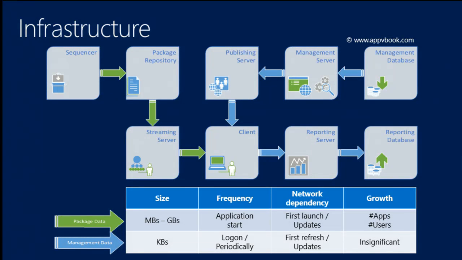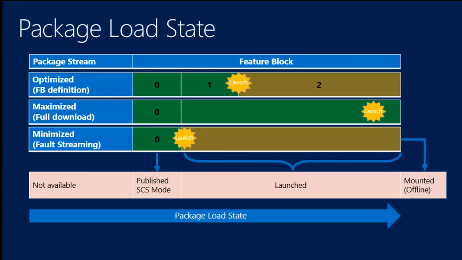So this is the first thing we looked at. We said, okay, this package data flow is a pretty important one, and the publishing server as well, because no publishing server, no applications. The next one we looked at is something I call the package load state, because if your infrastructure is failing or is down, it doesn't necessarily mean that the applications cannot be started. I mean, in a shared content store scenario, it does. But it's also dependent on which part of the package is already actually present at the machine.